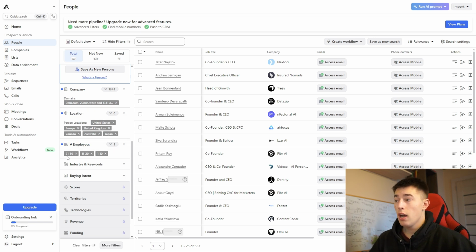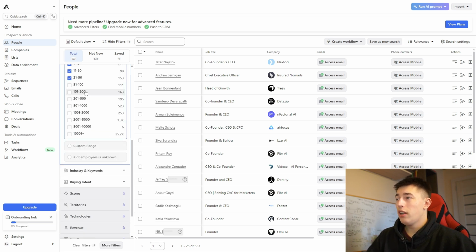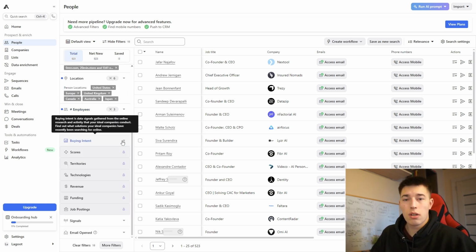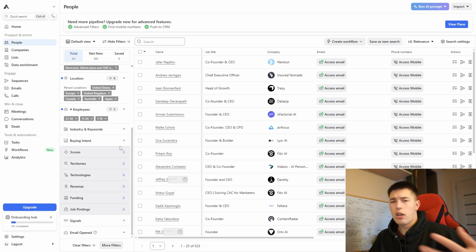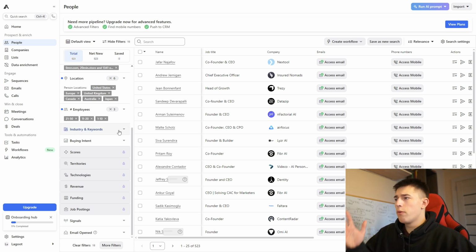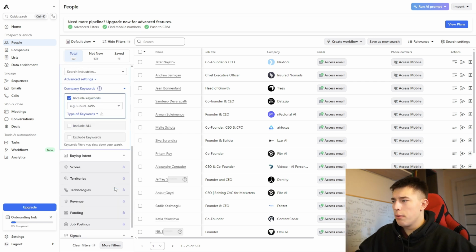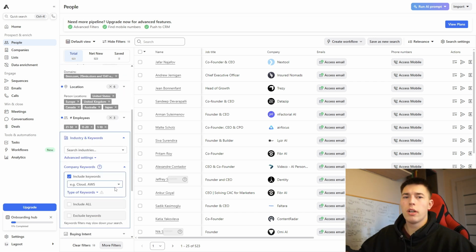Also by employees. I only target companies up to 50 employees, because if I go anywhere higher, I don't think they will want to work with me one-on-one. They will rather hire someone in-house, right? Not some agency, not some other company. Yeah, of course, there are exceptions. I'm not saying it's impossible to work with someone as a partnership company to company, but I'm just saying this especially for people who do services, agencies.